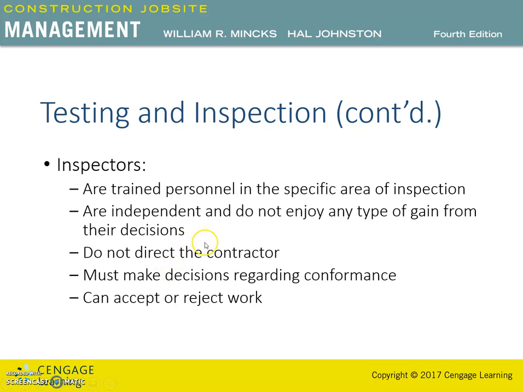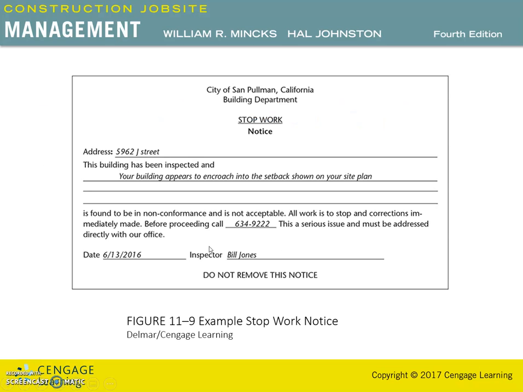Inspectors must make decisions regarding conformance to specifications or codes, and inspectors can accept or reject the work, such as in the previous example which I showed to you for the stop work. So for example, in this case the work was stopped. It was said that the work is found to be in non-conformance and not acceptable. So all work is to stop and correction immediately made.